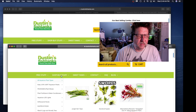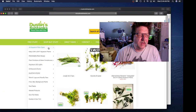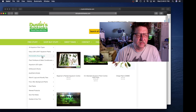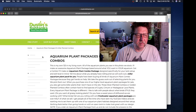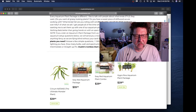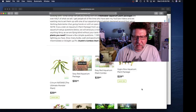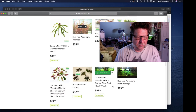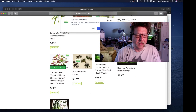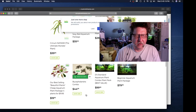I wanted to see shop by stuff. So he has packages, plant mixes. Let's see how he compares. Sorry, Dustin, if you watch this later. Sold out, sold out. So he's obviously in kind of a down period as far as these particular combos. But he's got this one. That's a pretty reasonable thing, like $20. That's not too bad to get you started.